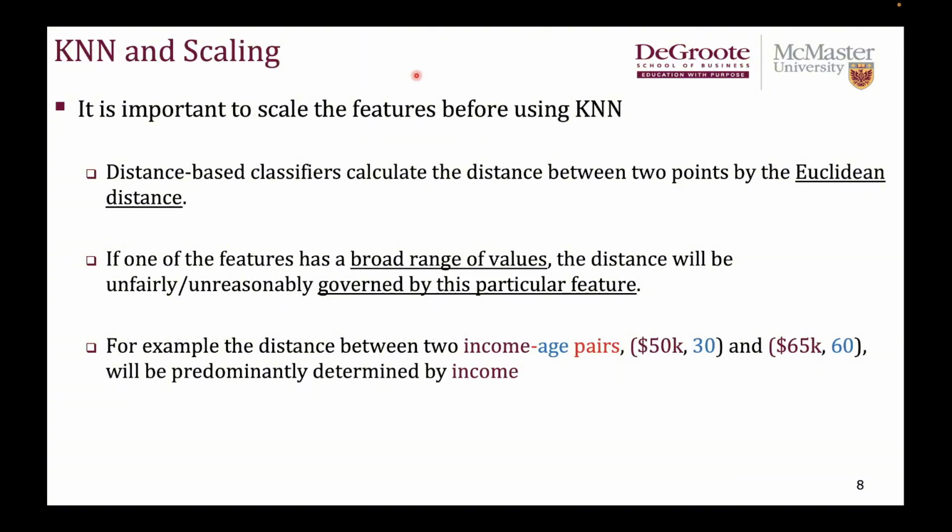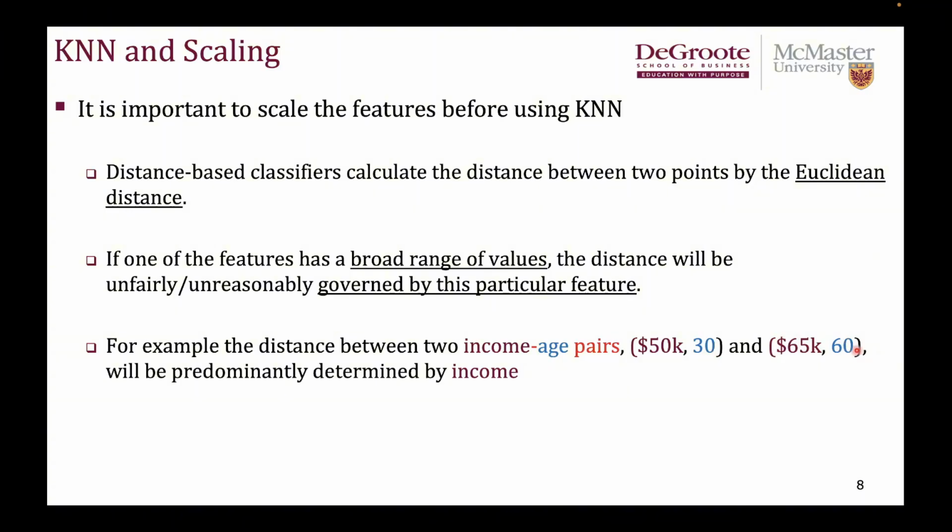One important point is scaling. Okay? So scaling is more like a standard procedure as pre-processing. Sometimes it doesn't matter, but sometimes, like in KNN, k nearest neighbors, it matters a lot. My example here is that you consider the distance between 2 pairs, right? Because you're looking for nearest neighbors, you need to figure out which neighbors are closest. If you are looking at 2 individuals, one with an annual income of 50,000 and age of 30, one with an annual income of 65,000 and age 60.